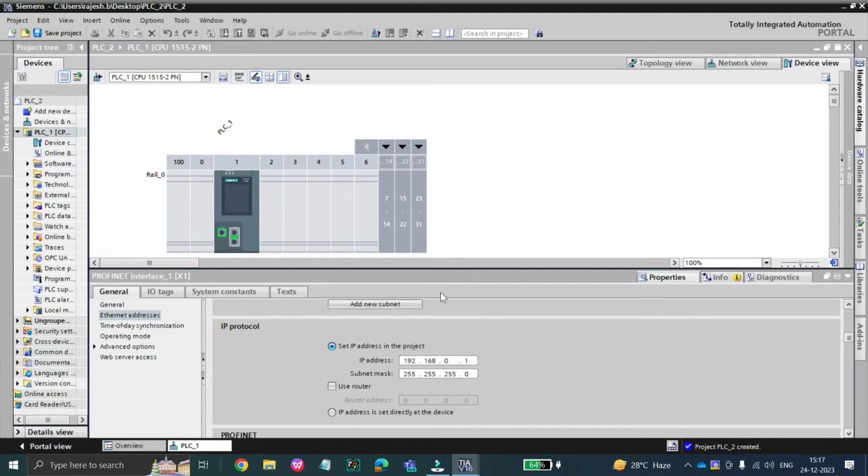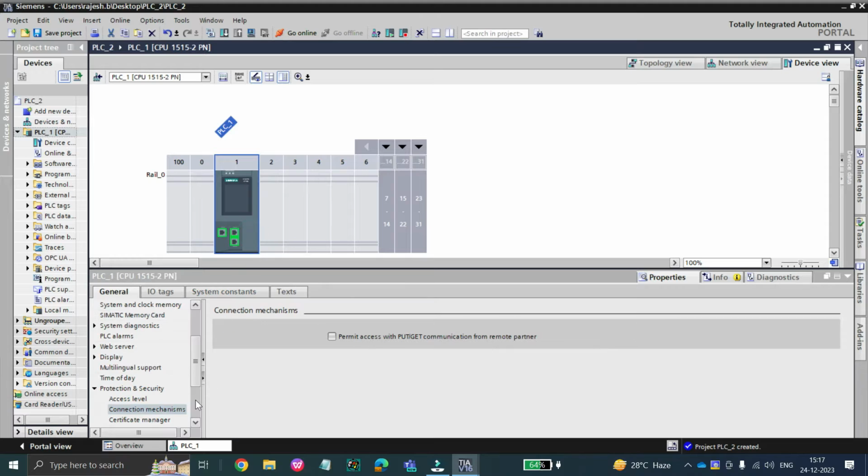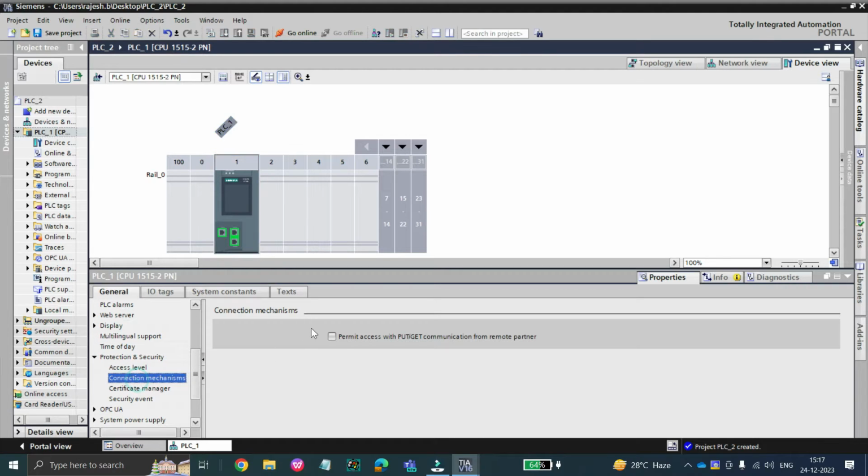In PLC2 we set the IP address as 192.168.0.2. By clicking on the PLC, in protection and security, in the connection mechanism, you will get the option called permit access with PUT/GET communication from remote partner. You have to tick it.